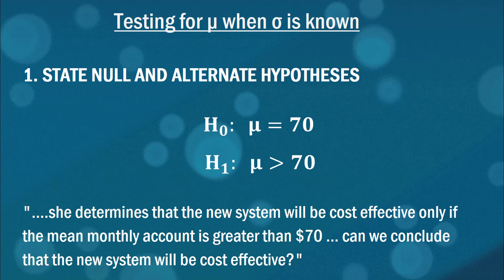So my hot tip for creating null and alternate hypotheses is to put whatever you are seeking evidence for in the alternate hypothesis. So here we're trying to seek evidence that the true population monthly account value is greater than $70, and that goes in our alternate hypothesis, meaning that our null hypothesis is simply that it's equal to $70. Now some people might like putting mu is less than or equal to $70 in the null hypothesis, but really that just depends on the particular convention. The important thing to note though, and I'll repeat this, the thing we are seeking evidence for goes in the alternate hypothesis.